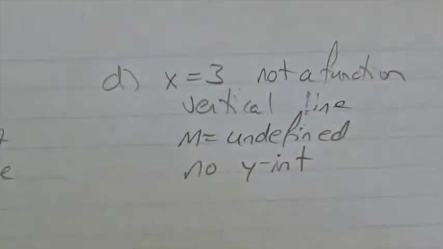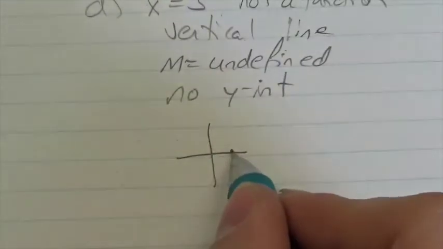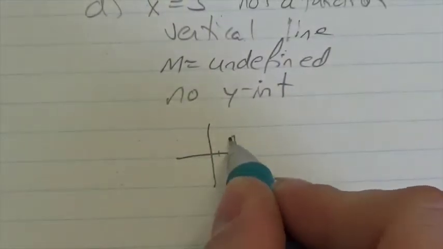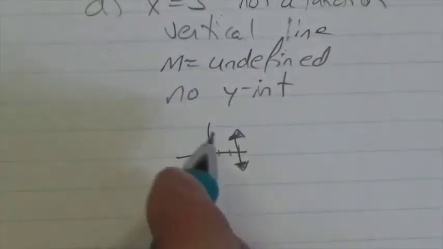And that actually makes perfect sense because, if you want to look at it like this, this is going to be a vertical line over here where x is equal to 3. It will run parallel to the y-axis. Not the way I've drawn it there. That looks a little like it's off there, but you get the idea.